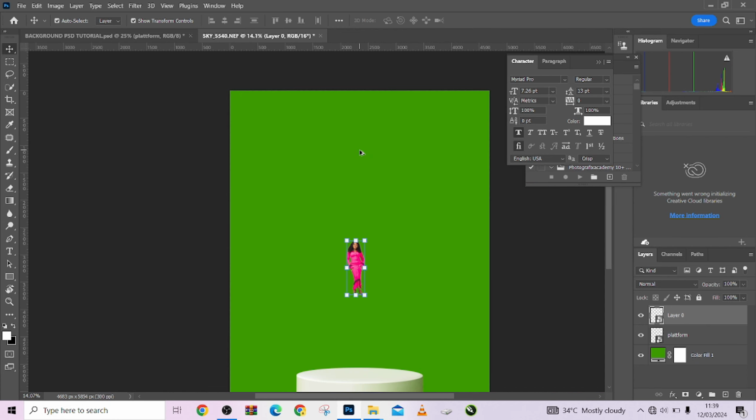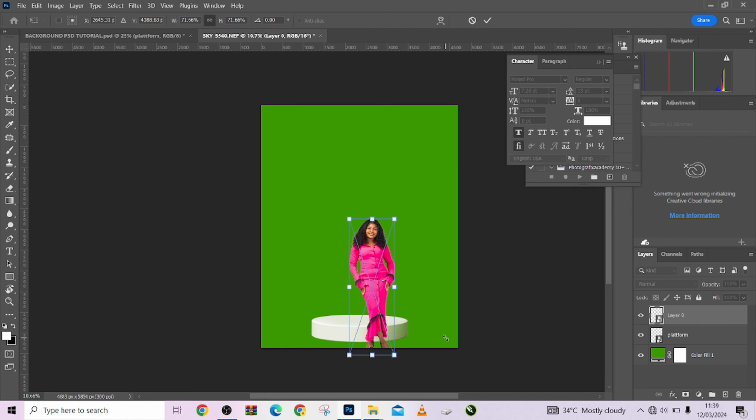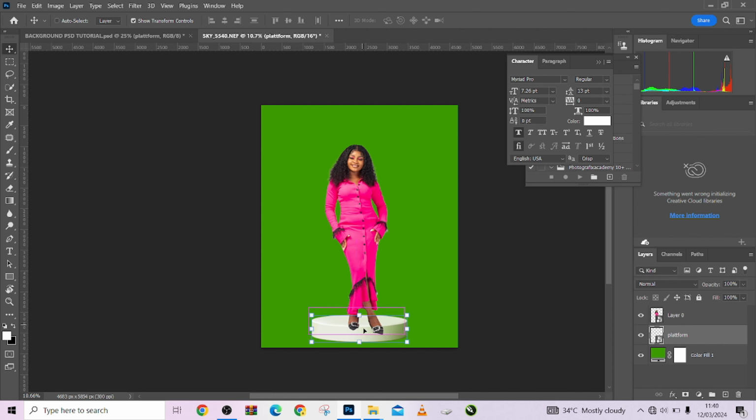If you squish your image like this and drag it up again, you are going to lose details. That is why we are using a smart object, to make sure we retain details on our image. Even if we take it down and up, no matter how many times we do that, it will keep the details intact.